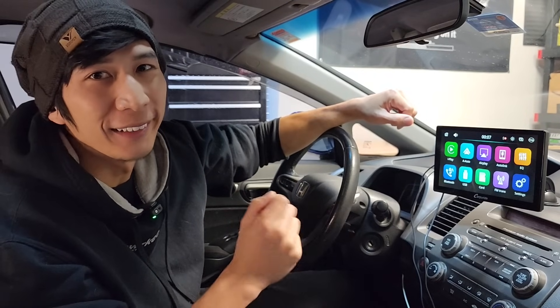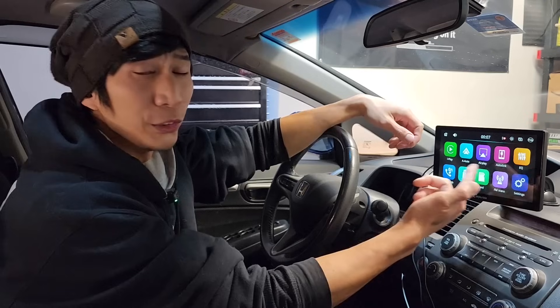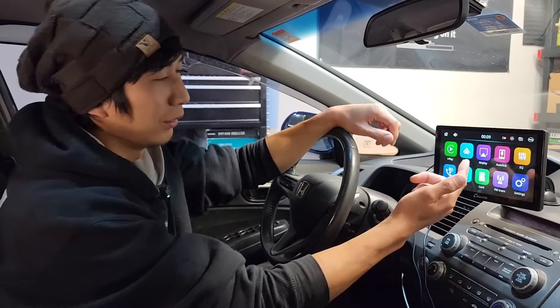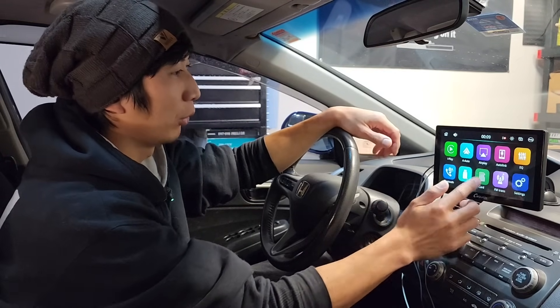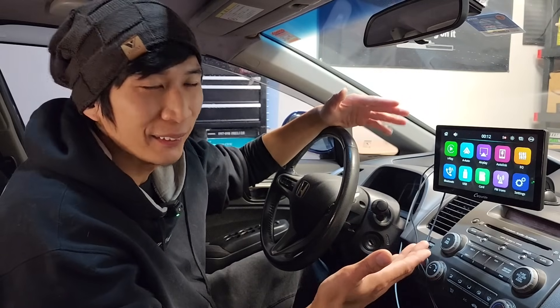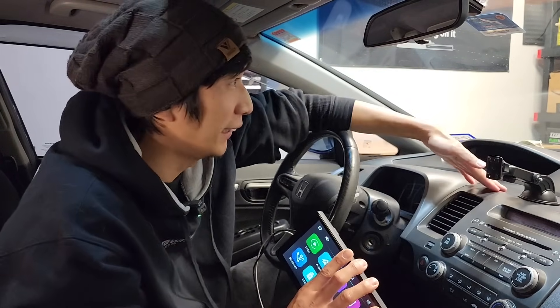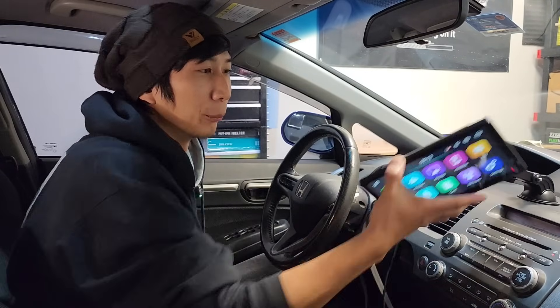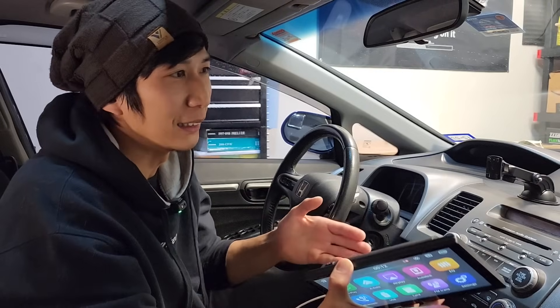My final thoughts on the Carpey Ride 9-inch display. Surprisingly, there's a lot of things I actually like about this head unit. The user interface is really nice and simple — it resembles Apple CarPlay and Android Auto. The icons and text are really big, so it's easy to just glance at the screen and tap wherever you need to go. And because it comes with two brackets, you can really mount this anywhere: on your dash, on your windshield, on a curvy or flat surface. Because it's easy to remove, you can tuck it away or take it with you in case you're worried about someone breaking into your car.